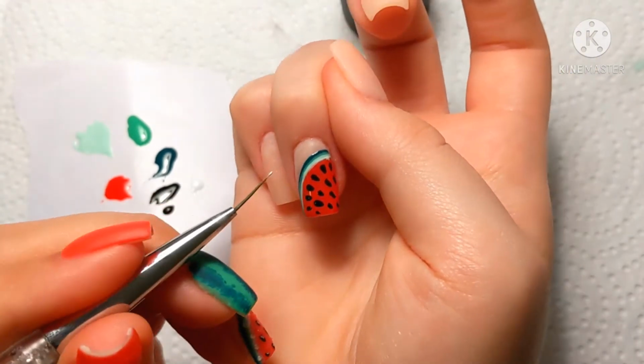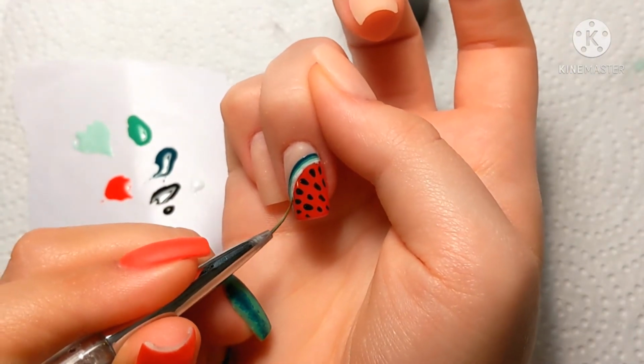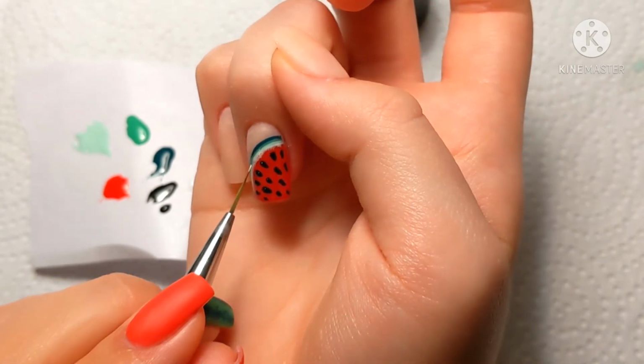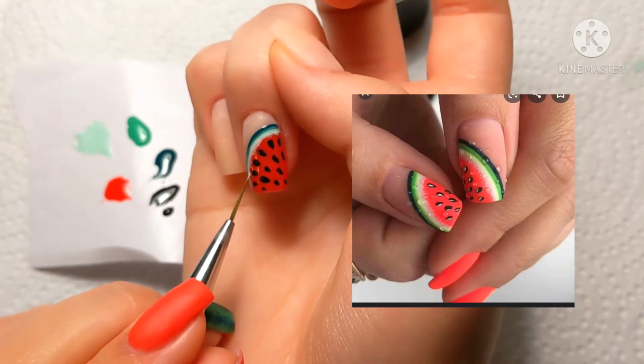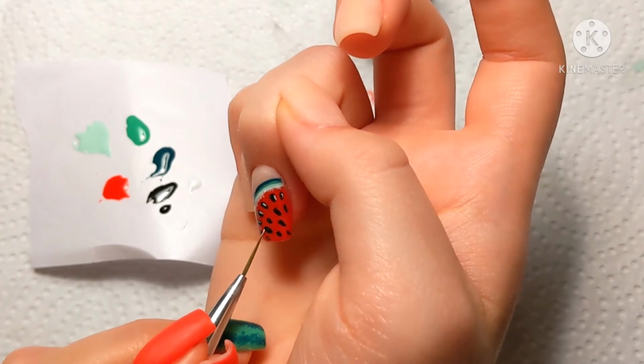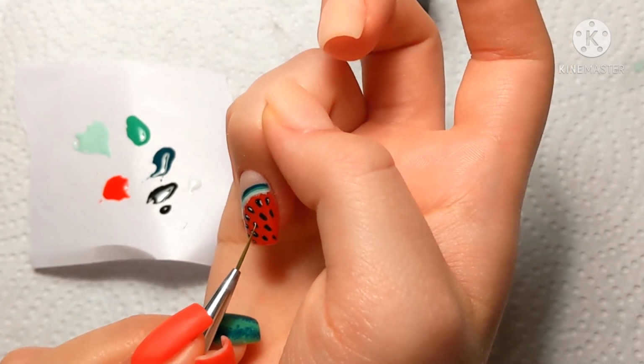And for the white, you don't have to do this, but I just like to put a little white line in between the red and the light green and kind of disperse it out. I saw it in this picture and it looked really cool. And then we're going to finally do some little highlights on the seeds.